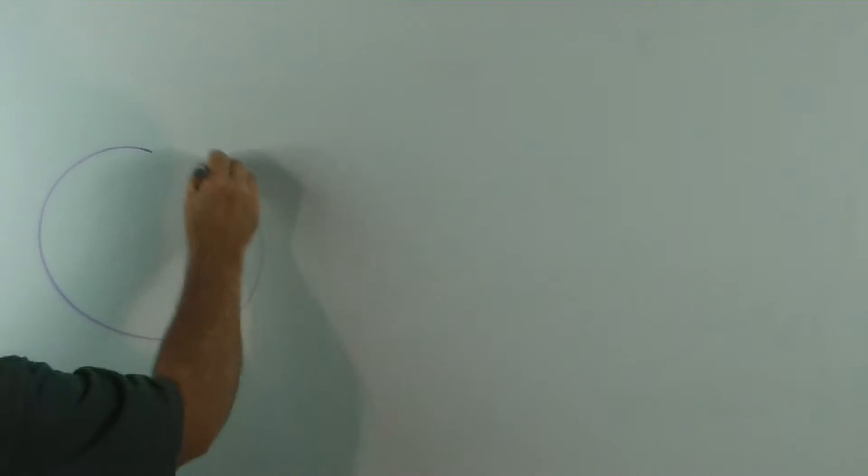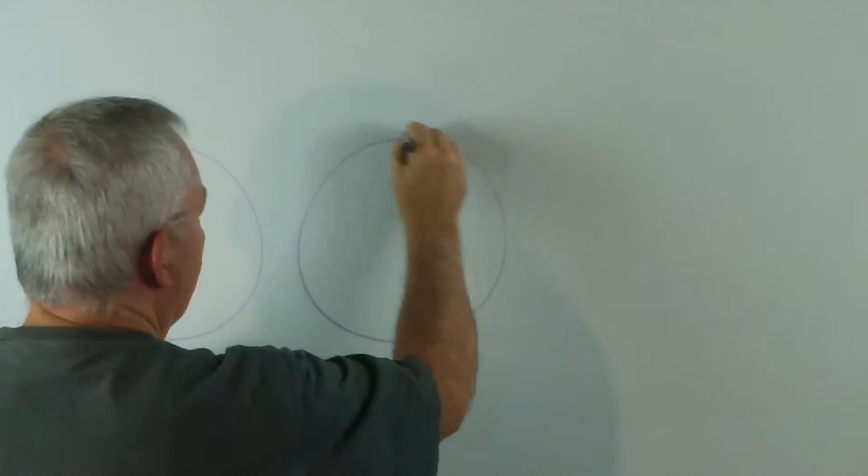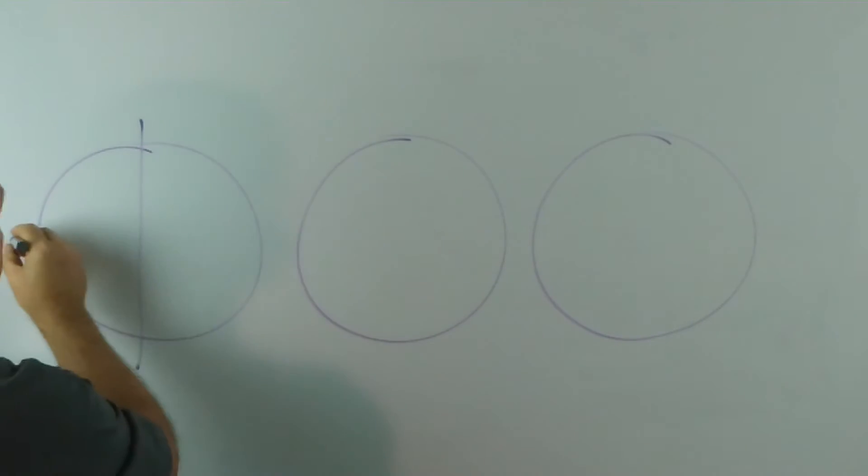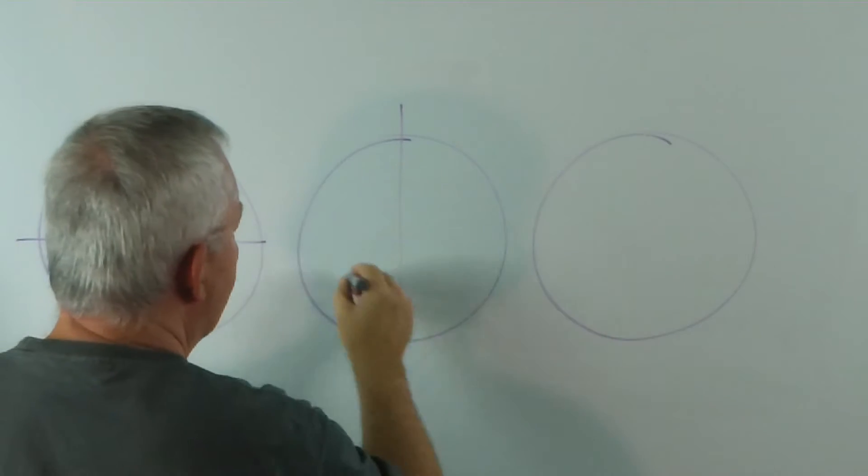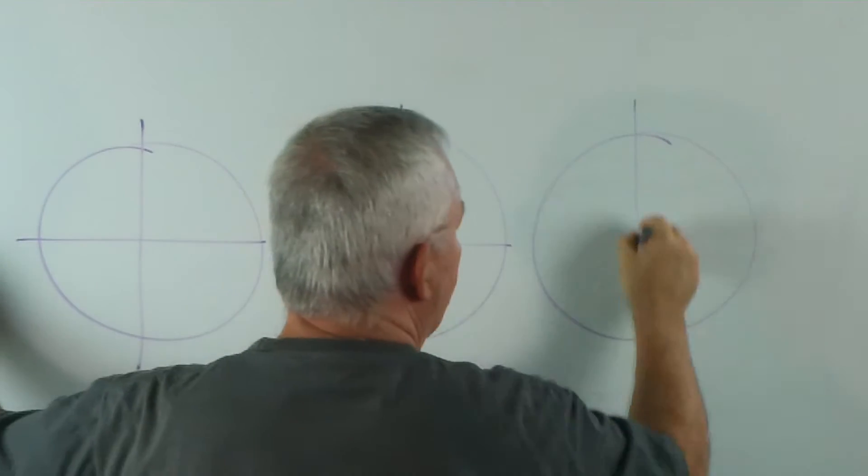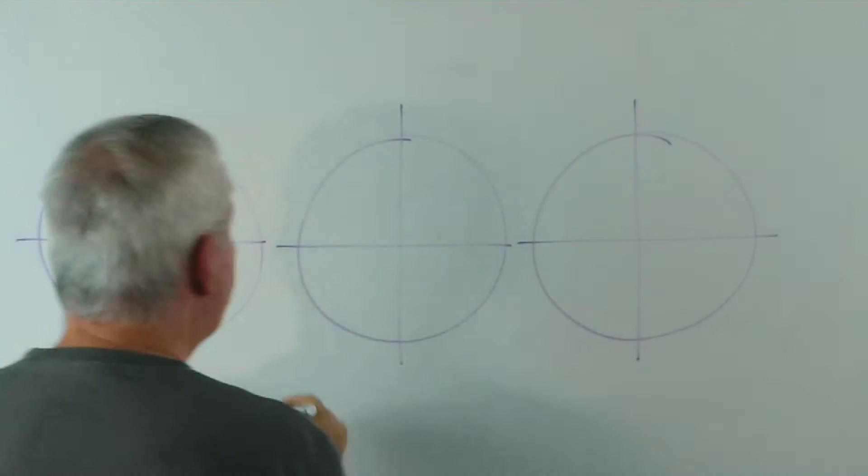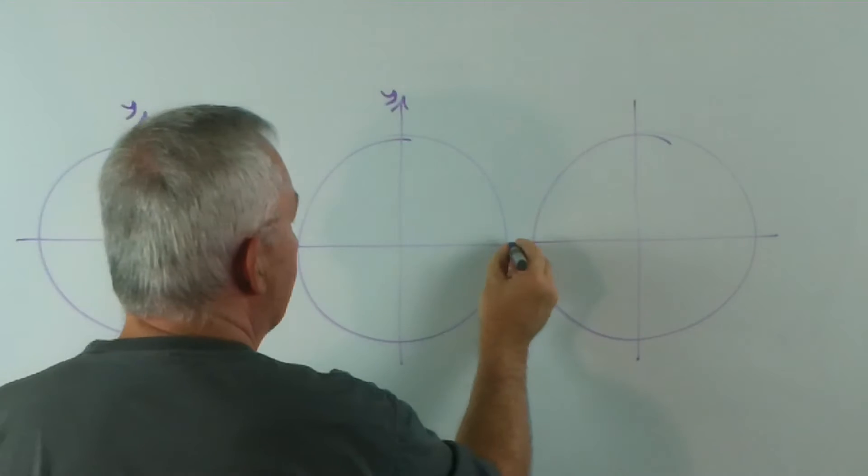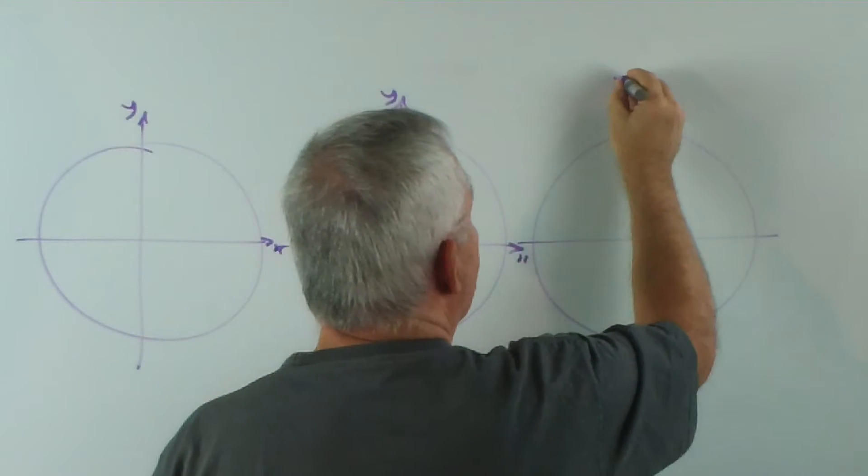Every afternoon when you get home from school, this is what I suggest you do. Just draw three circles and draw axes on them. These are going to be our unit circles. So Y and X axis, Y and X axis, Y and X axis.